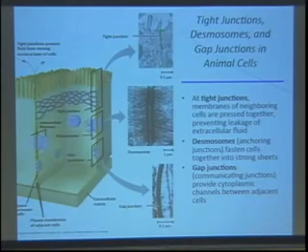So if you wonder why our skin is a good barrier to water? Water's not getting across our skin, certainly not easily. This is due to these kinds of tight junctions between adjacent skin cells that allow the tissue formed by the cells to not be leaky to water and other kinds of small molecules. Okay, so that prevents leakage of extracellular fluid.